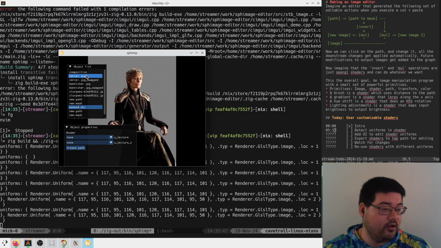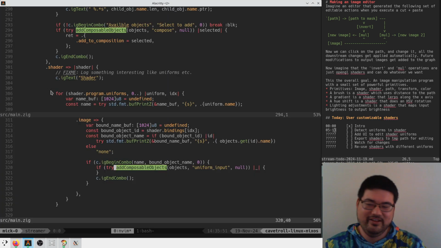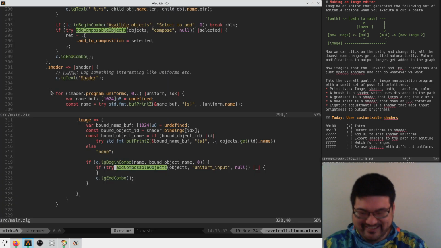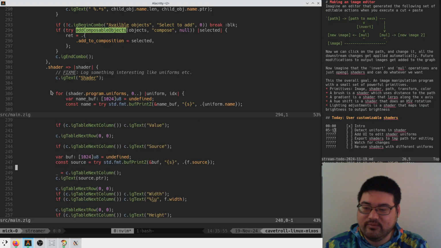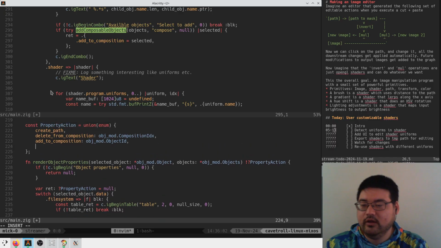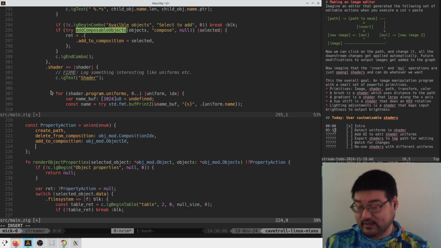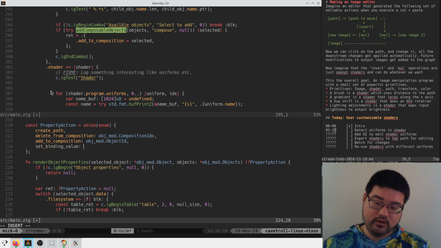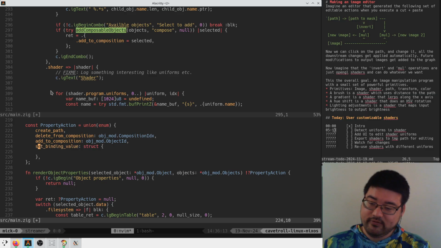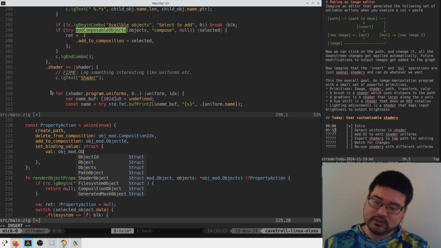You named it available. Well, what you gonna do? Okay, so if we do something here, I guess we return some sort of property action. And that property action is gonna be like set binding value. And this is gonna be like, we have some sort of val as an obj-mod object ID.